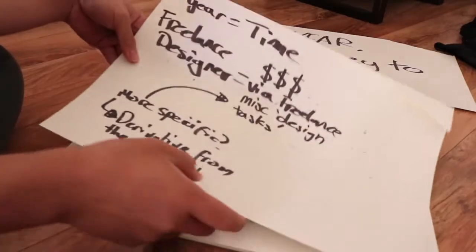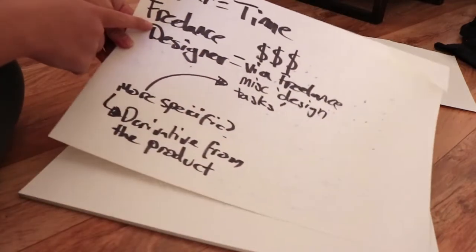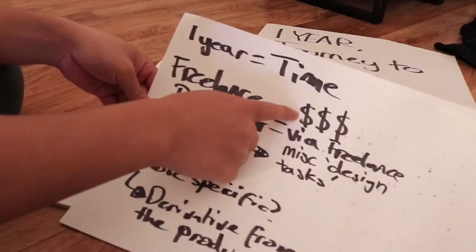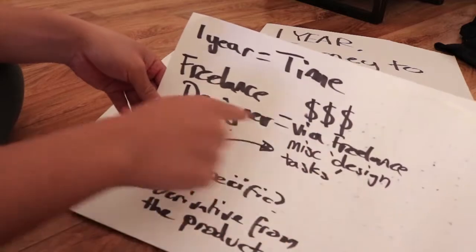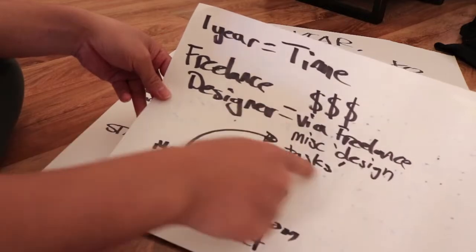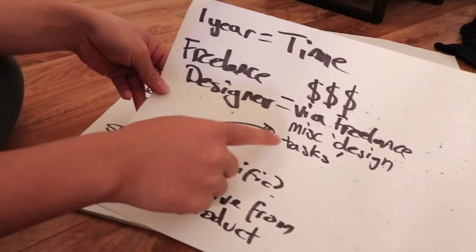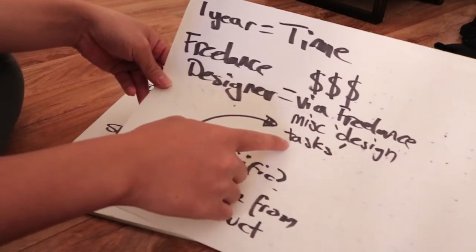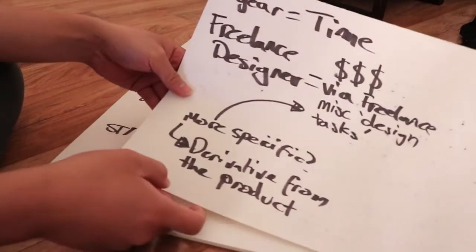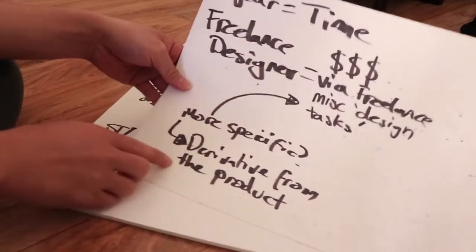So first and foremost, it's specific in that with the time frame, which is obviously 1 year. But what does freelance designer mean? By freelance designer, I mean getting money via freelance, and it's misc design tasks. This isn't too defined at the moment, which is not a great thing for goal setting, but at the same time, I kind of like the idea of doing like jack of all trades. We'll get more to that later. So trying to get more specific on what these misc design tasks are.